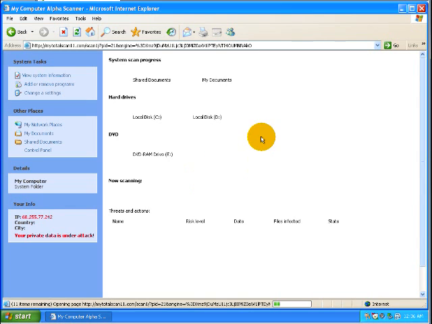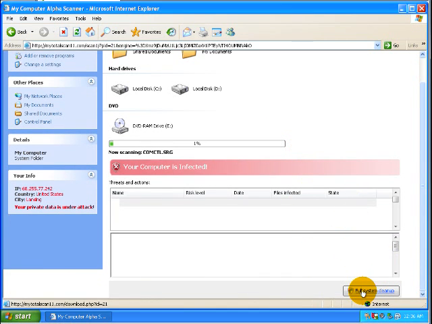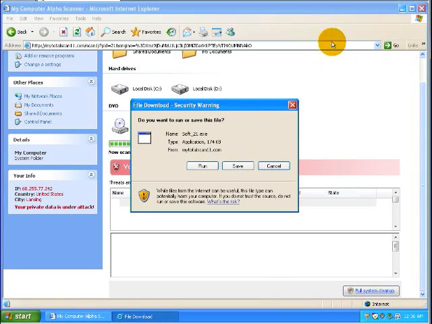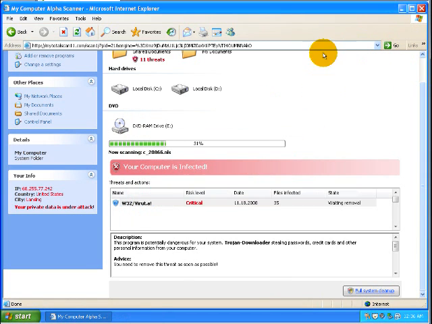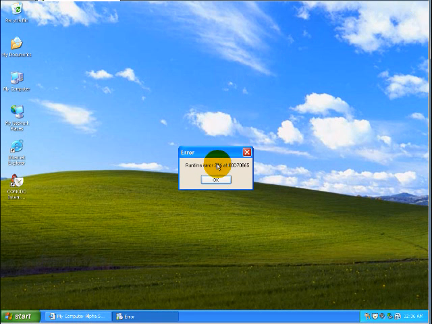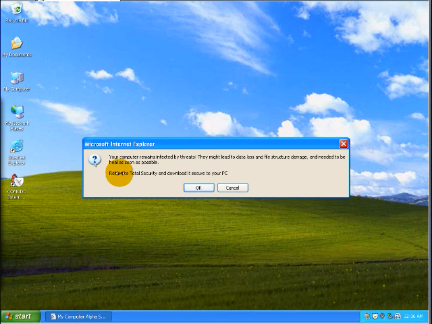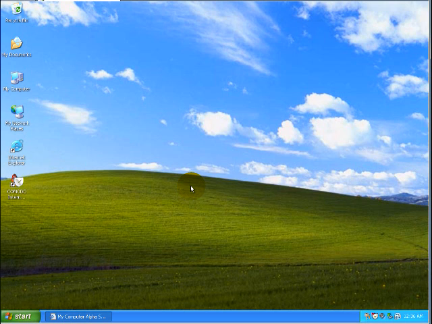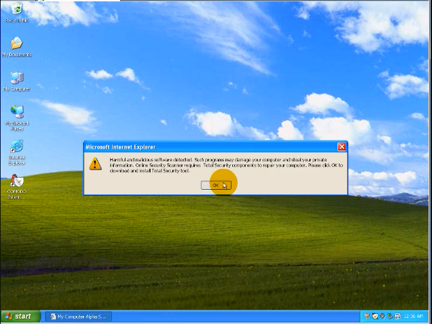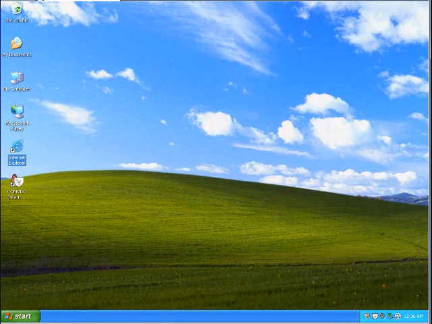I got a warning here, okay, oh my god, it's under risk. Let's run it. Run. Runtime error. Well, something's not working, I guess. Let's move on. Oh, there you go. So we got here. Click OK. See what happens. I guess nothing. Must be dead. Move on to the next one here.